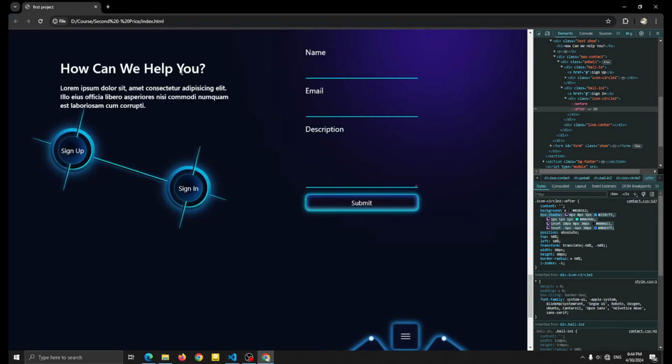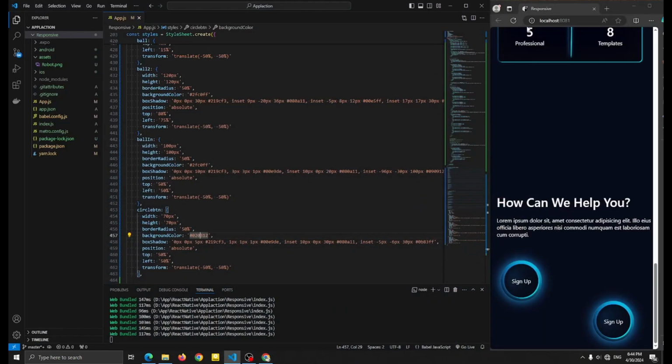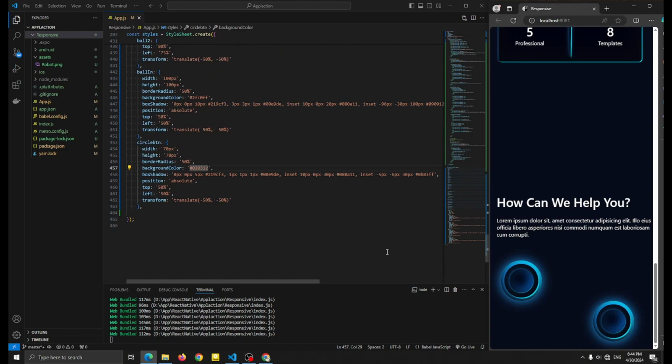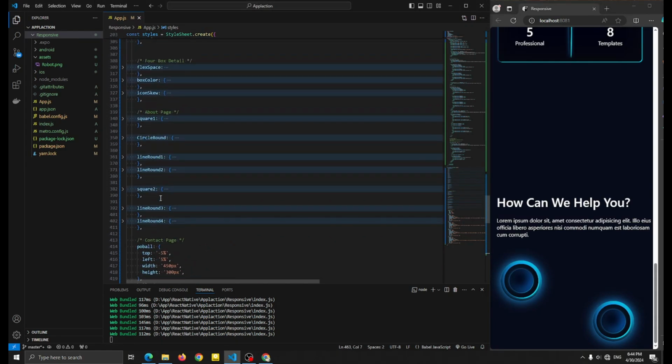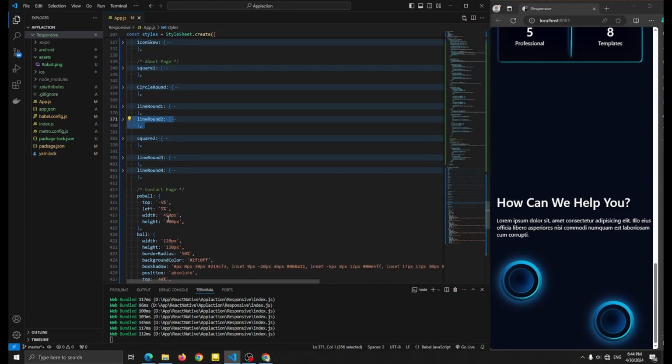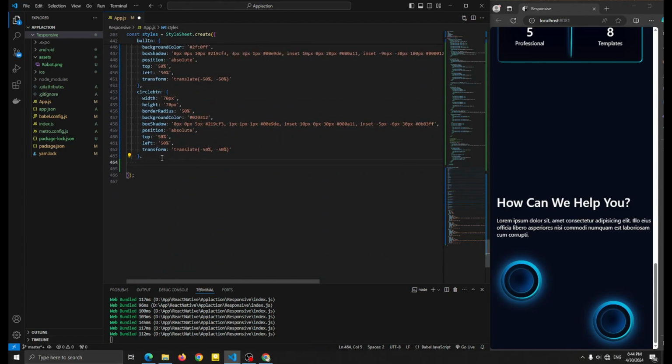Okay, there we go. Now let me see it in this. So you can see I just created right here. So this is our three circle of this style. There we go. Now let me just create this line BTN. So line BTN, I'm just gonna add a line BTN. So I think I have the line round. I'm just gonna copy, paste it to be in the center of this. Okay, line BTN, top 50%, left 50%.